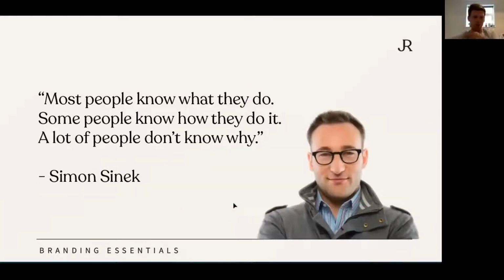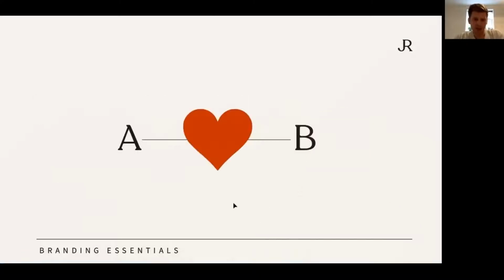So most people know what they do. Some people know how they do it. A lot of people don't know why. This is Simon Sinek, who wrote a book called Start With Why. And it's really influenced how I go about working with clients. So starting with the why, and that is going to inform the brand identity and what people actually see on the other end, customers. So we're going to try and get you to understand why you're doing what you're doing as clearly as possible, and then make you have that brand loyalty from your customer.